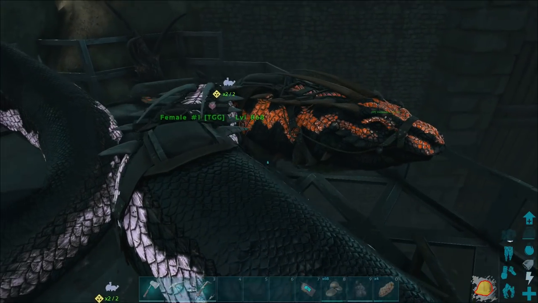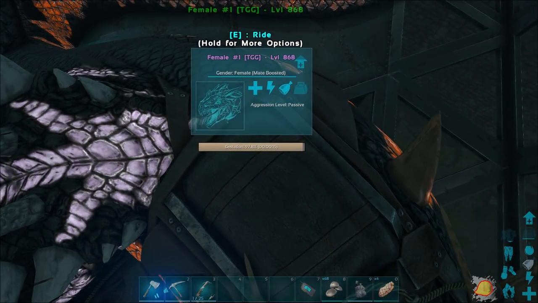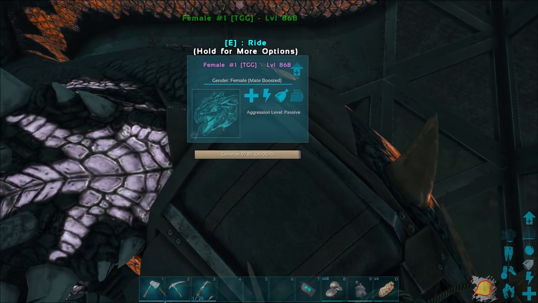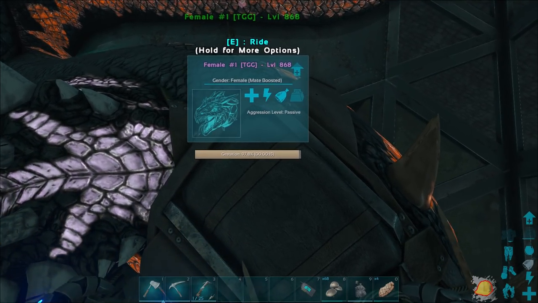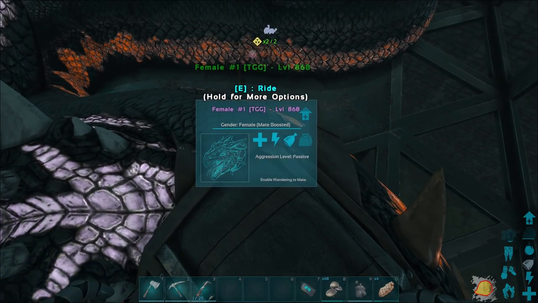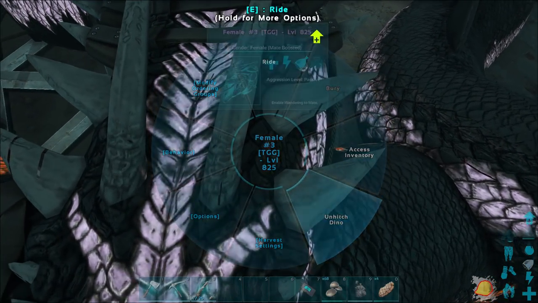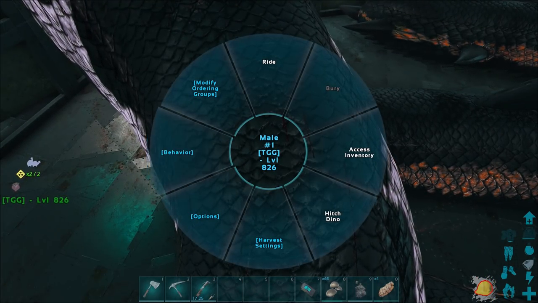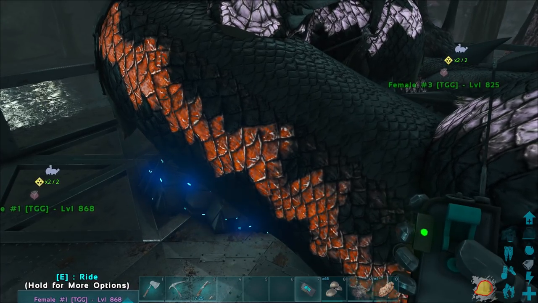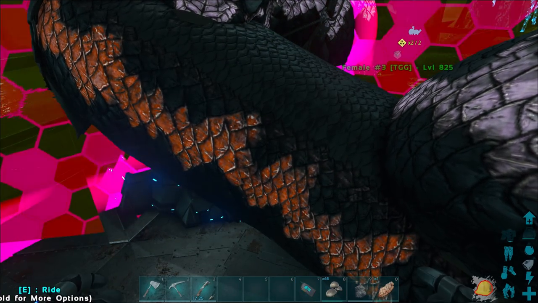Alright. That one did her thing. And we got 15 seconds left here. Come on. Oh. Okay. We're done. We're gonna unhitch. Unhitch. Apparently he wasn't even hitched. Alright. Now we teleport everyone back to my base. Hopefully with some snack babies.